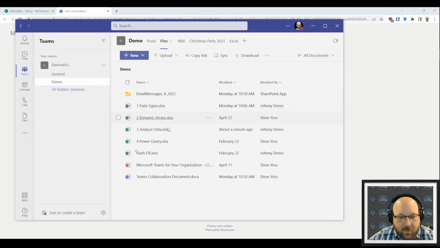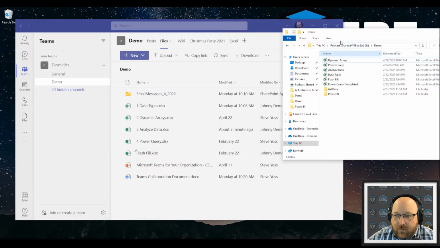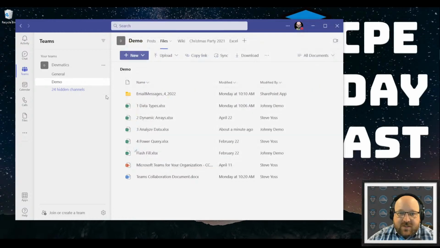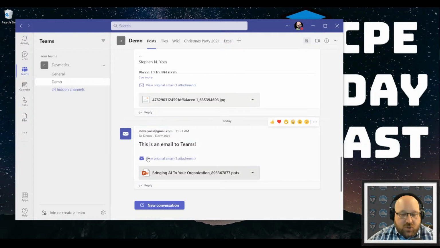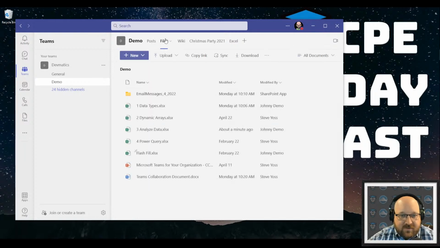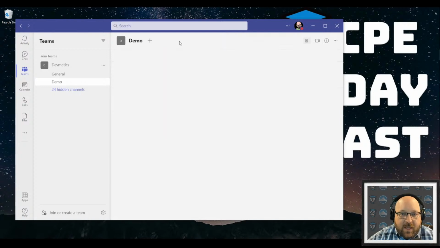Now, another thing inside of Teams that you should be familiar with, up top here, are the other, let's call them tabs, that you can have inside of a channel. What those little tabs do is that they can be specific functions. So we have a tab, for example, for our posts. It'll show us our posts listed here. We can see our tab for files. These are available by default, and you can create other ones too.